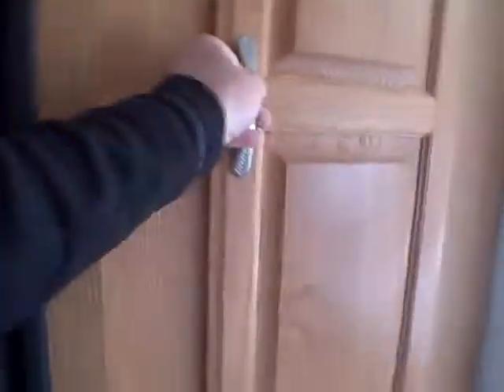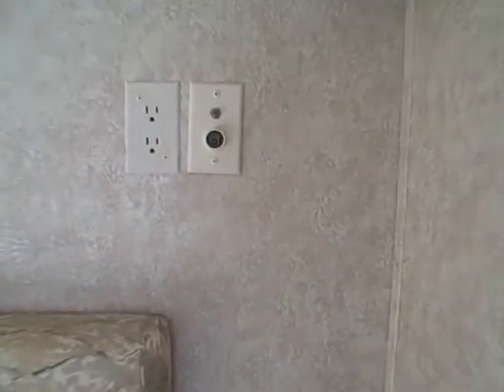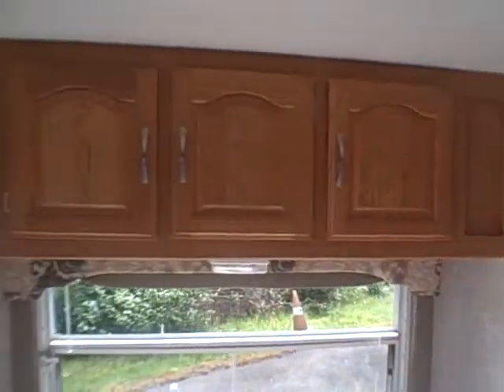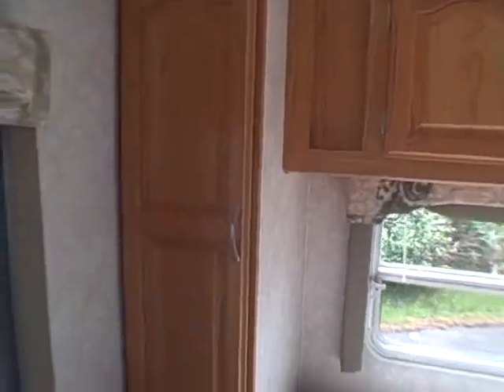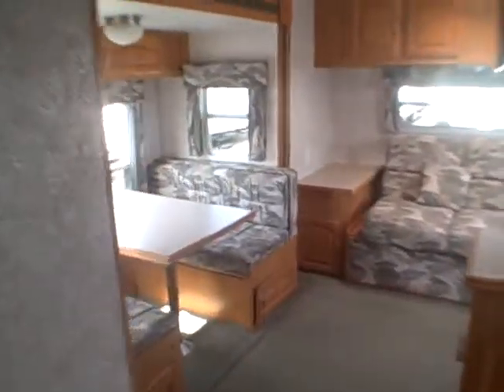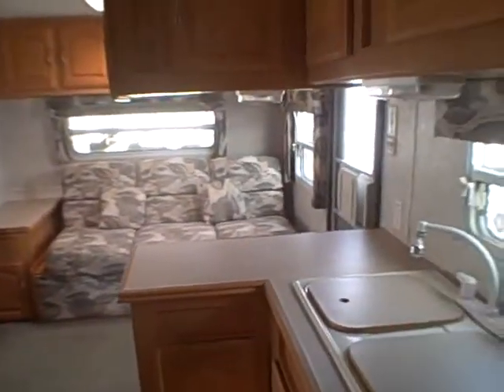We have wardrobe storage as we come down the hallway, built-in drawers, and here is a queen-size walk-around bed — that's what everyone likes. There's a platform for an additional TV you can plug in right there, a mirrored front cabinet, oak cabinets over the top, big rear window, and side wardrobe storage with drawers built right in. If you wanted to live aboard, or place a trailer on a view property, what a nice floor plan for having some friends over.